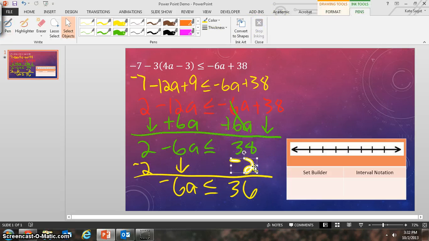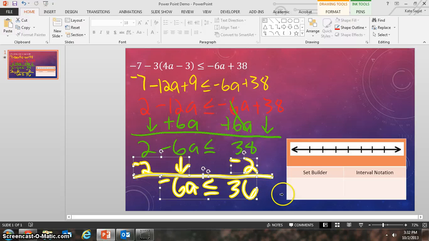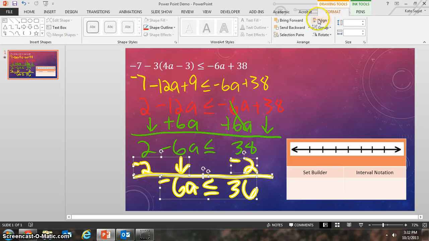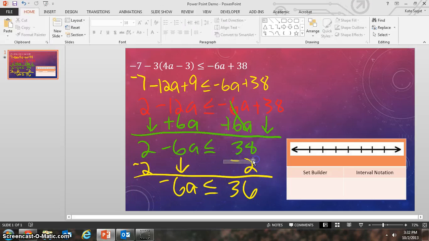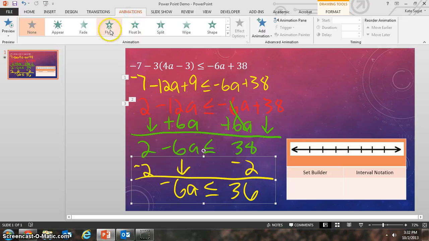I'm going to see what needs to be grouped, and it looks like a lot of things need to be grouped. So I have to go to my home ribbon, into select, click on select object, press on my control key, hold it down while I start clicking on the objects and highlighting them. That looks like everything is highlighted, so I'll go up to the format under the drawing tools ribbon, and then group those. And yay, everything's grouped. So I can move it around. And then I'll go ahead and put an animation in.